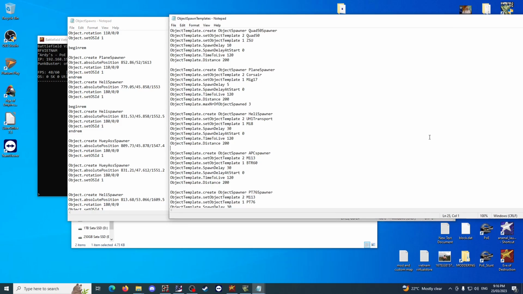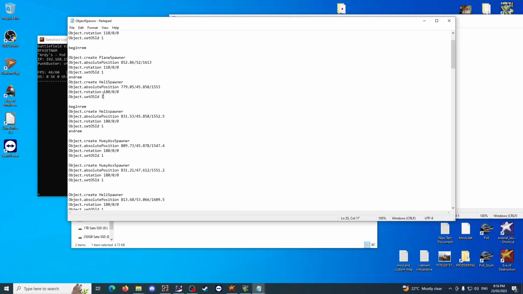So that's something you're probably going to have to keep in mind when you start doing a bit more advanced stuff, like playing around with your own spawn points. But it is probably the next step that you're going to tackle when it comes to Battlefield Vietnam or 1942 modding.